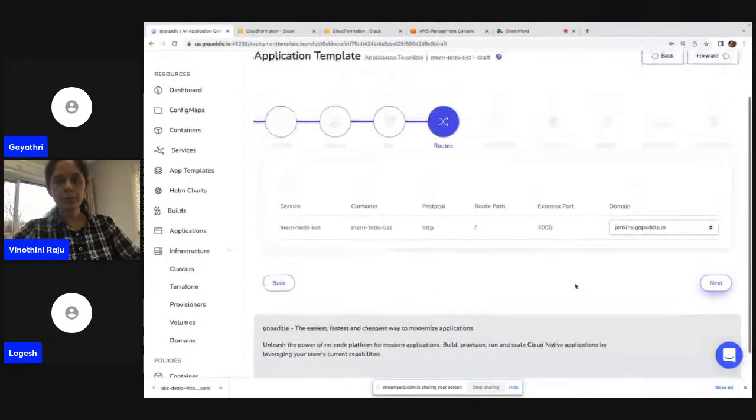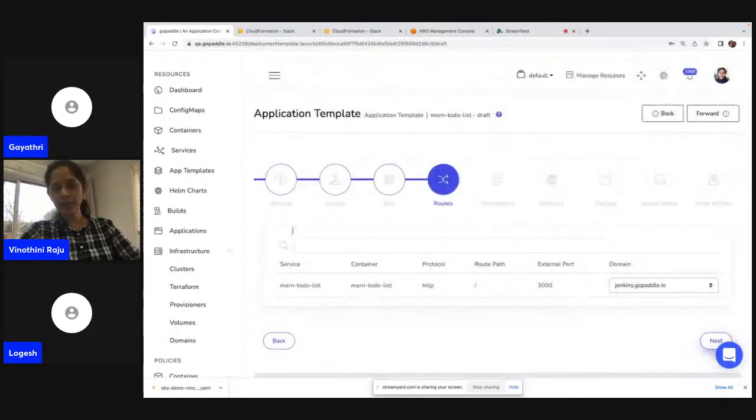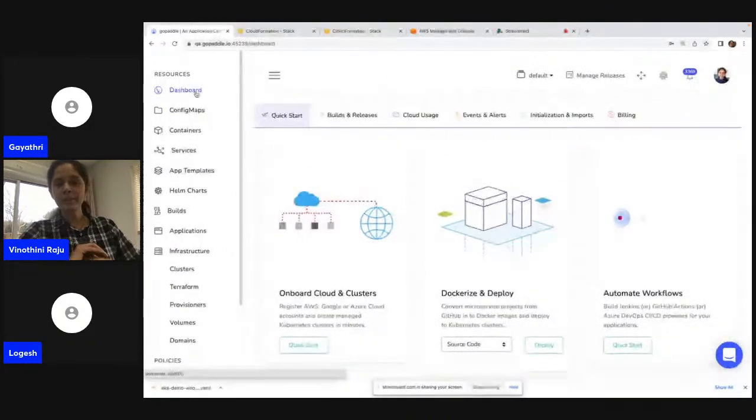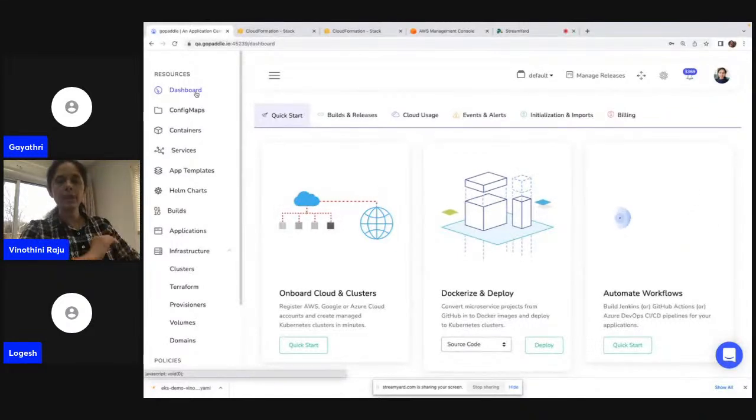So that's it for today. This is the easiest way we could think of, because we have automated all the complex configurations, and we can have your clusters and cloud accounts configured with the right set of privileges, and have the entire ALB subnet configuration and everything done in just a few clicks.